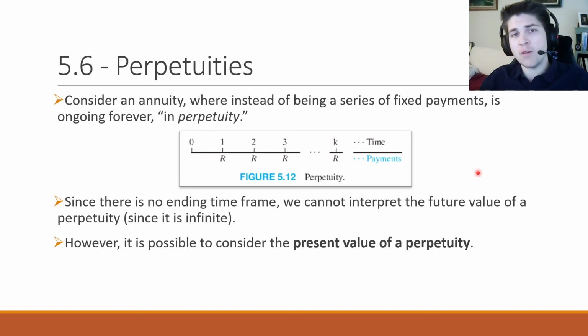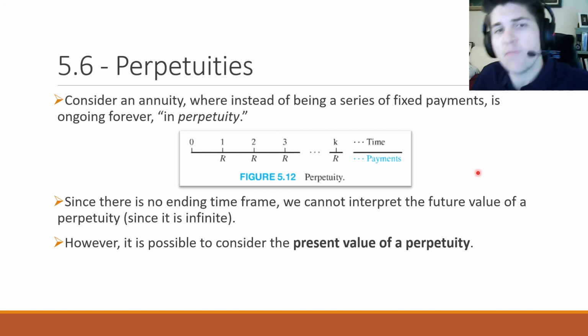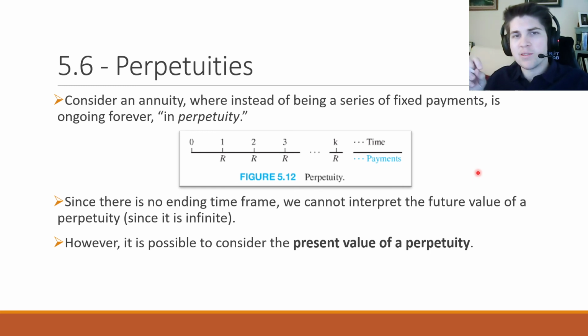So what I strongly recommend is you think about the time frame, because what's important to try to resolve is: is this a present value or future value problem? Because that's the only difference in any of the formulas that we've been discussing. But anyways, we can discuss the present value of a perpetuity.